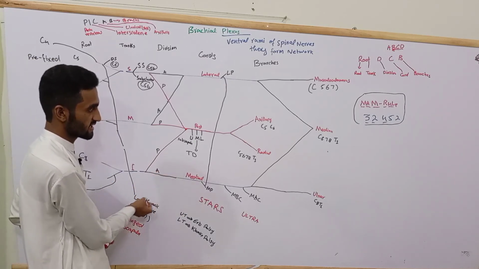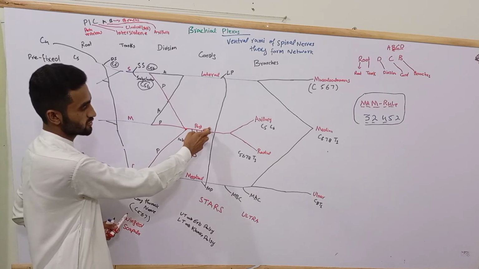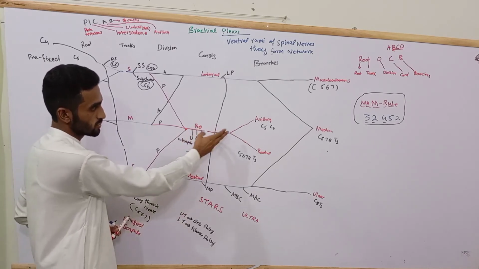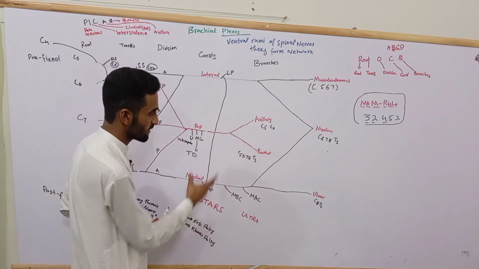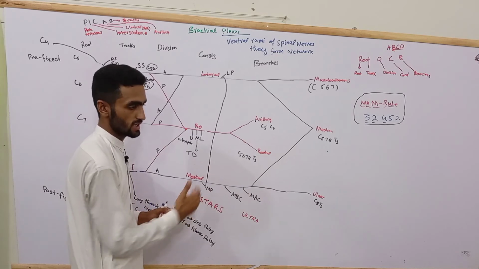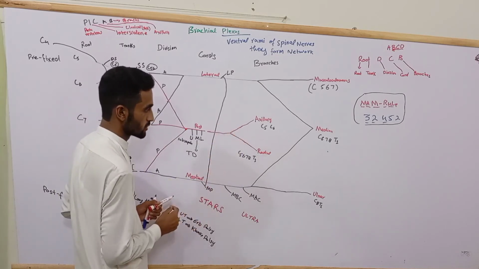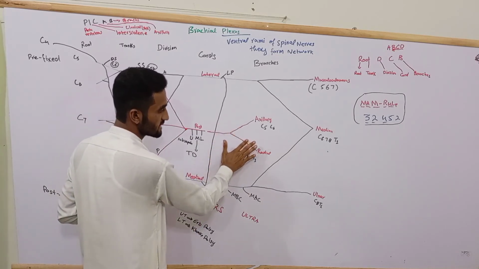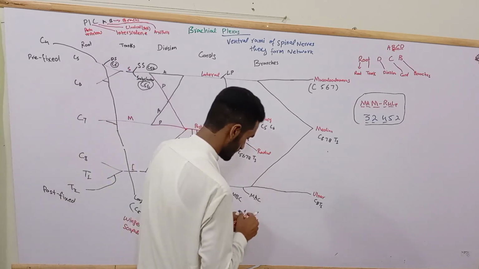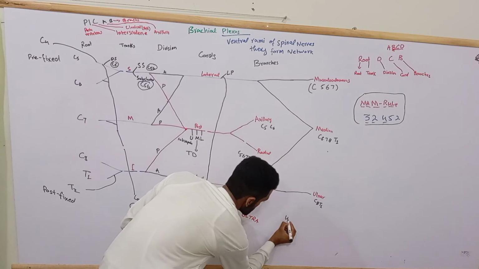So three injuries right here, and another injury may be associated with the posterior cord. If this posterior cord is injured, your axillary and radial nerves will both be affected. So we call it the wrist drop, and your deltoid is also paralyzed. So if the radial is injured, we also name it wrist drop.